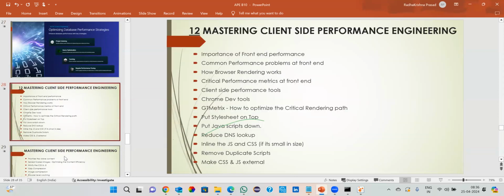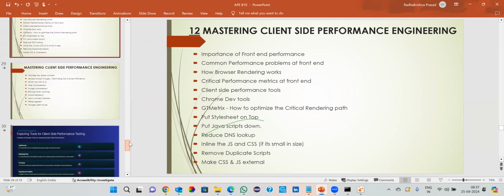And again, coming to the client side, to be on a very lighter note, I actually explain things on GTmetrix, WebPageTest, and Google Chrome Dev Tools. And you have something like Firebug, and you have client side performance testing where you can do that using Selenium and JMeter as well. And I'll tell you how to minify the JS, how to compress, how to put JavaScripts down, how to put style sheets on the top, what are all the considerations that you have to do.